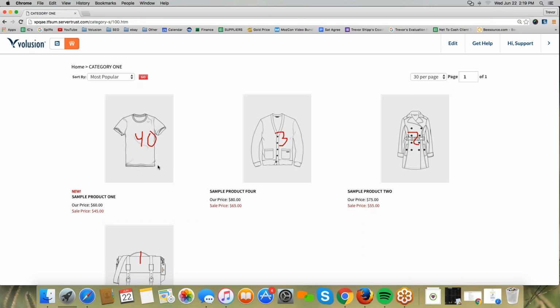Had I done 40, this still would have worked, right? Because 40 is greater than 3, which is greater than 2, which is greater than 1. If I would have done 4,322 and 12, this still would have worked, right? You just have to sort it in the order of which one has the greatest number. Does that make sense, guys?